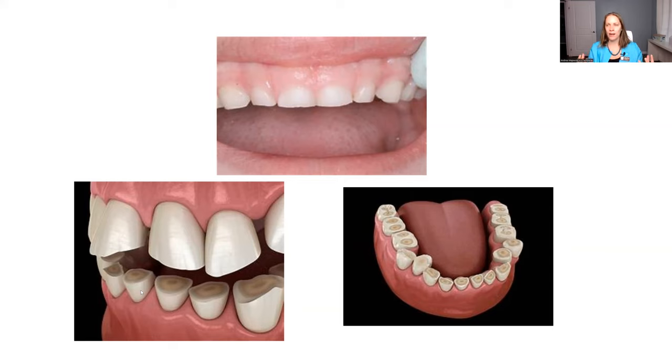Children are constantly growing, and if you put a night guard in, their mouth can't grow properly. So we don't do that. As dental professionals, we wait and see — this is typical, we see it a lot. Why do children grind? We don't know exactly. The teeth are coming in, teeth are being lost, the mouth feels funny, and they just feel like they want to grind and clench. It's not typically because they're stressed out. If they're clenching during the day, they are probably stressed — I've seen children where parents say when they get angry or throw a tantrum, they clench. But if they're grinding at nighttime, that's where the wear is coming from and there's nothing we can do about it.